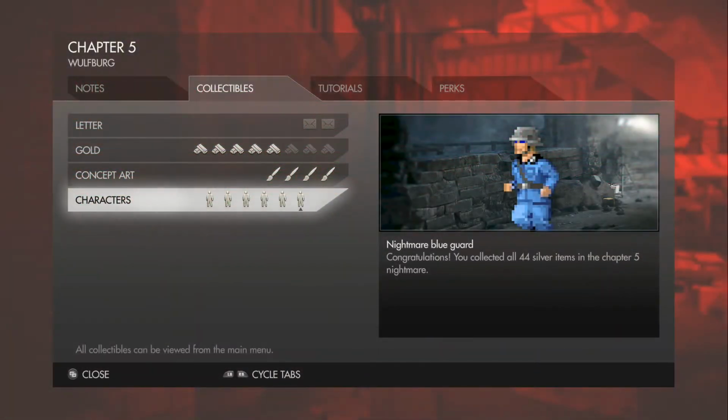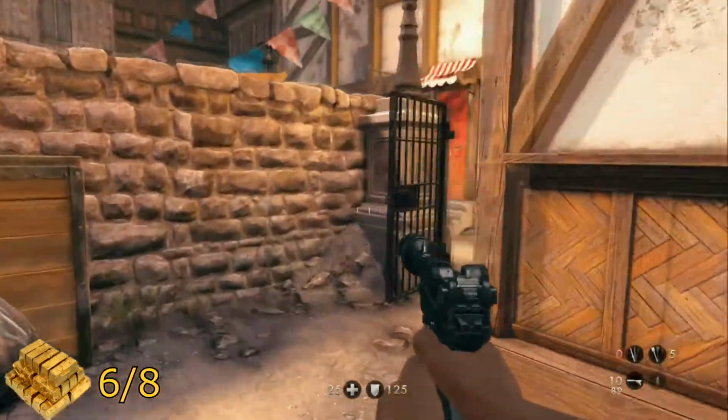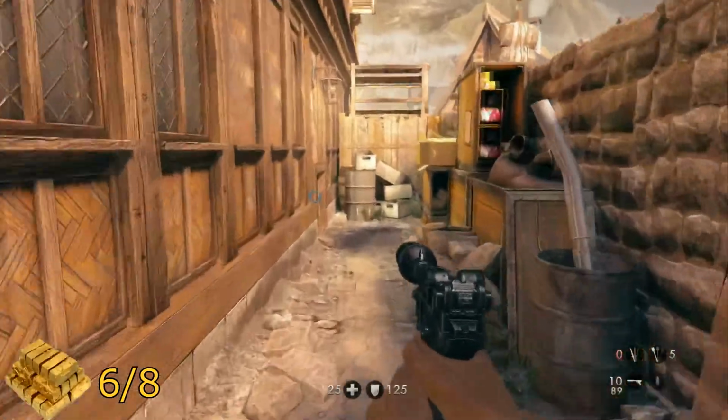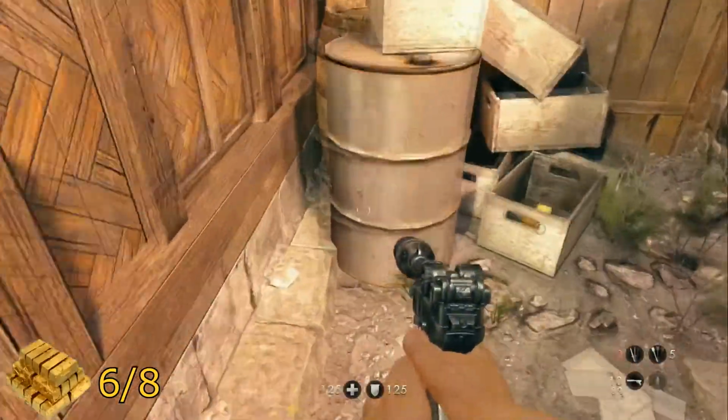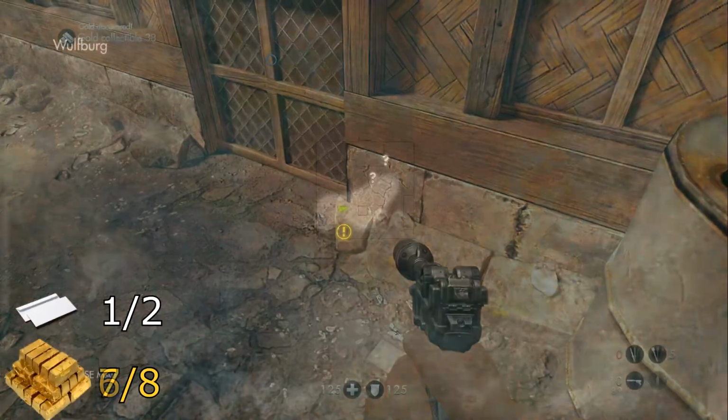And once you've collected all 44 pieces of silver in the Chapter 5 Nightmare, you will unlock the Nightmare Blue Guard character art. For your next piece of gold, when you make it to this point in the map, you will have to have unlocked this gate here. To get there, you're supposed to crawl in through that window, but before you do, check the crates at the end of the alley for your gold.